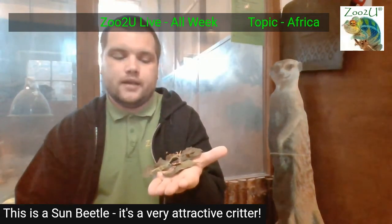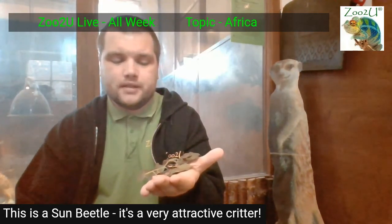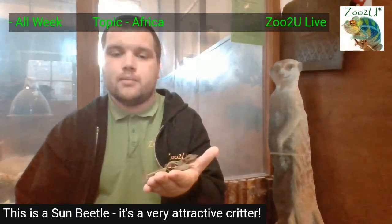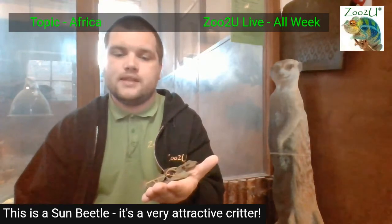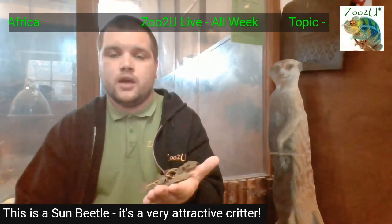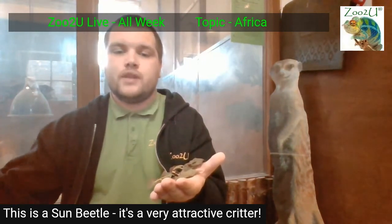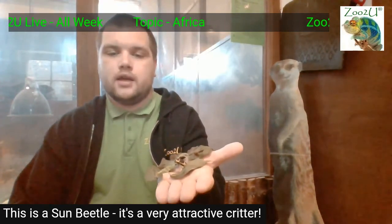Invertebrates like this little guy here, really important. Now, this one isn't as important as the millipedes and the cockroaches and stuff, because it's not technically a detritivore. I don't know if you guys can remember that word that I mentioned on Friday. Detritivore basically means they eat rotten leaves, vegetation, fruit, that nobody else wants to eat. And then once they've eaten that, they digest it. When it comes out the other end, it helps to fertilize all the soil. These guys aren't part of that group.